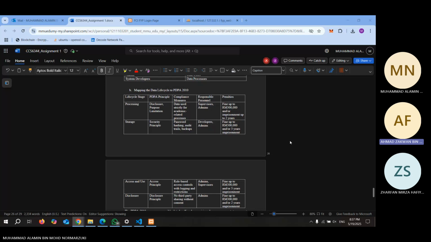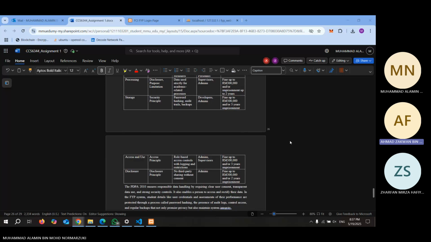For the security principle of PDPA, we have implemented password hashing, audit trails, and backups. And the fine for non-compliance is up to 500,000 ringgit or 3 years imprisonment. For the access principle, we use RBAC with logging and restrictions. And lastly, for the disclosure principle, we have no third-party sharing without consent.